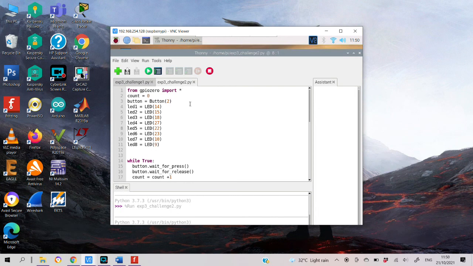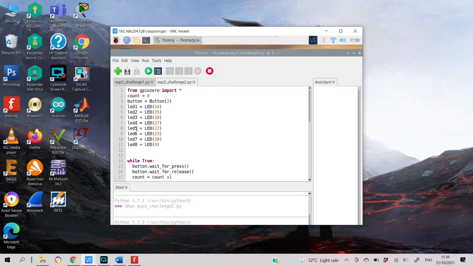So everything under the math library can be used in the program. It is also the same concept for this GPIO 0.